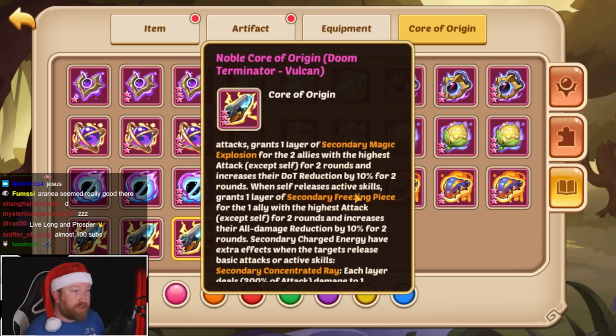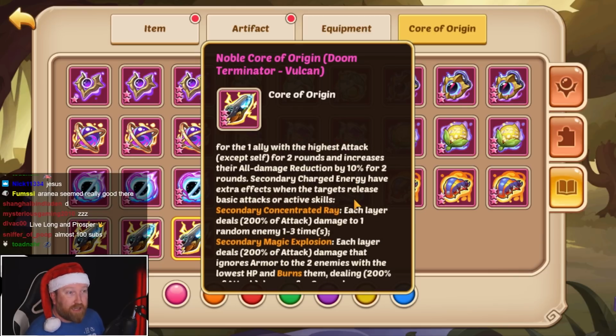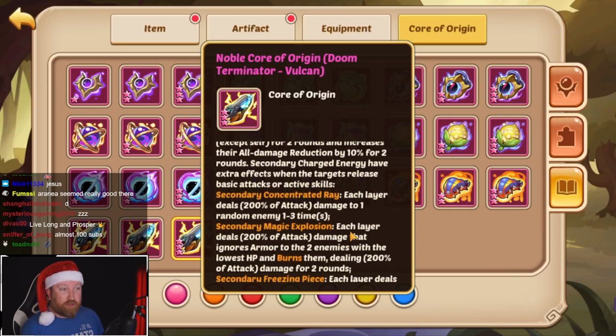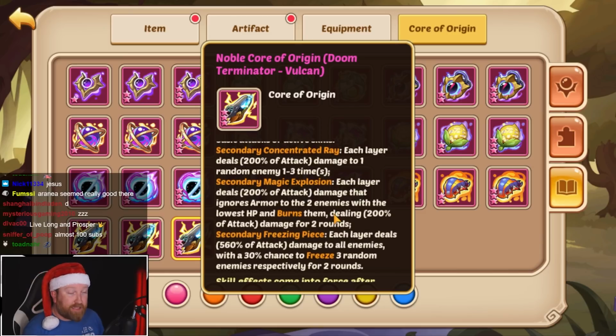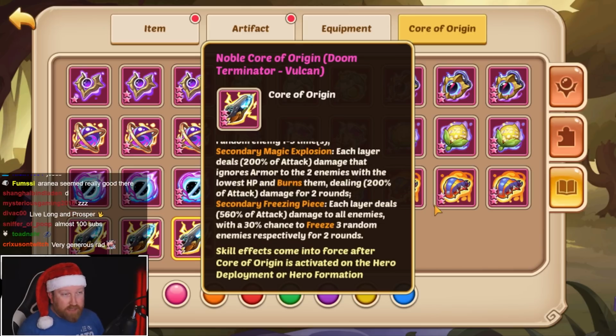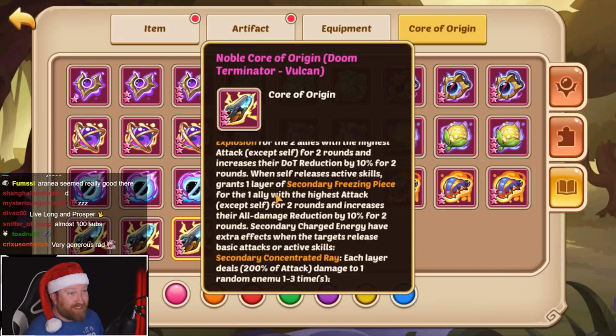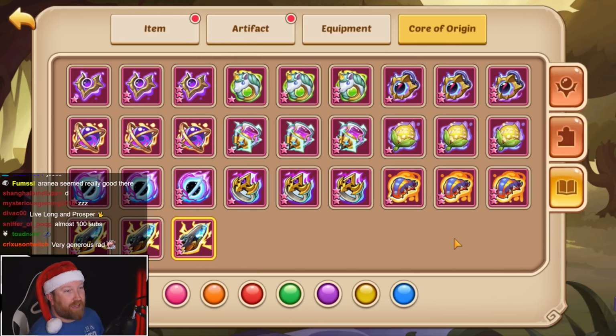And then when you release an active skill, it grants 1 layer of secondary freeze pierce to 1 ally. So all of his abilities that he has, he gives like a minor one out to other allies, which sounds really, really strong. And on top of that, this one here gives all damage reduction to the ally. These secondary abilities are very strong. They're pretty much miniature versions of what he does with his skills. And this one seems really cool. The ally that gets secondary freeze pierce, each layer deals damage to all enemies with a 30% chance to freeze them, 3 random enemies respectively for 2 rounds. That's just really cool. But again, it's the highest attack, so it's going to be your main carry damage dealer.